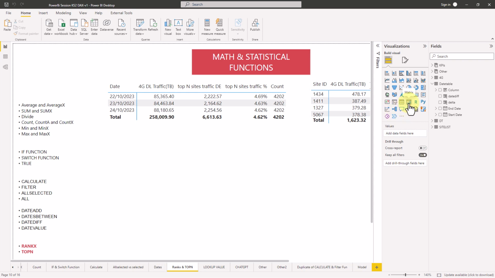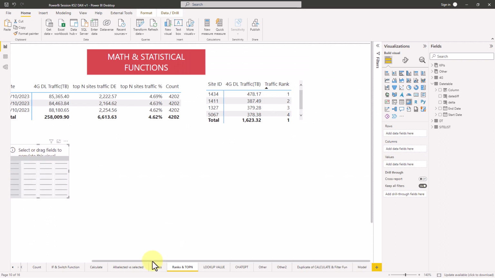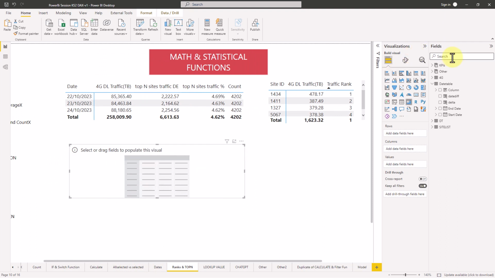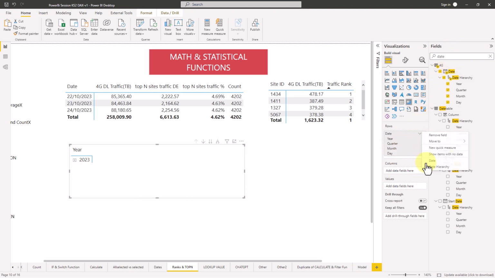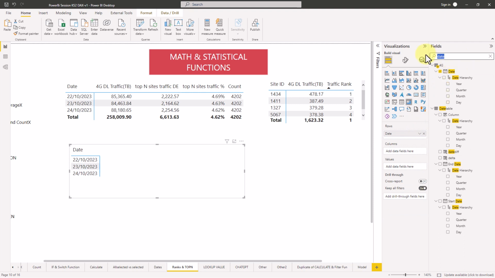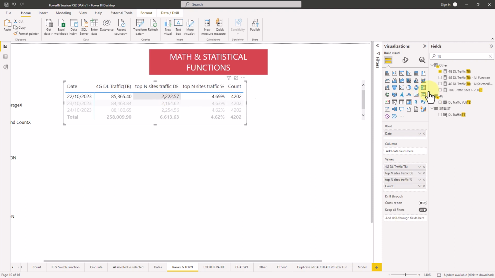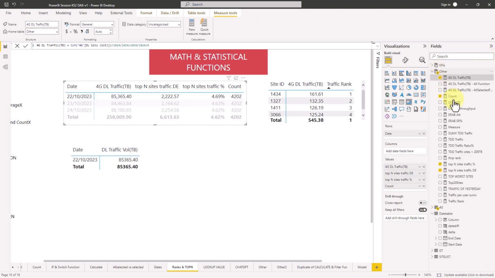The first thing I would like to do is give a table. I would like first to use this table format. In this table, again, I would like to give the date, so I will just drop the date here, with days. Then for the first column, for reference, I'll just give the downlink traffic. So now I have the traffic. Now I'd like to have this kind of calculation, which is the top 20 sites. If you click into this formula, I have it already here, I think. It's called top N. If you look into other, it's called top N sites. It's here, you can see.